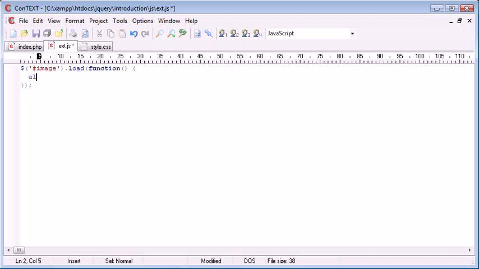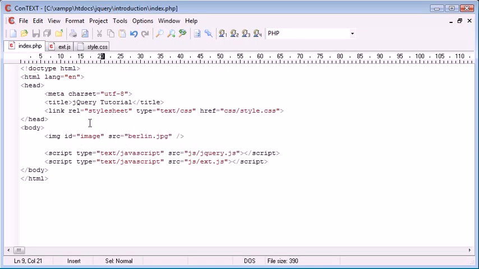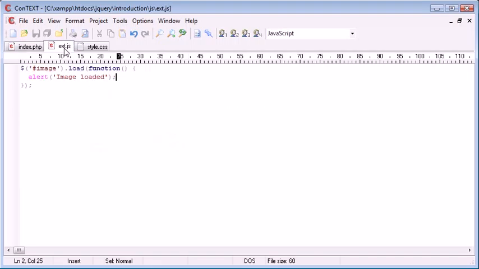We then run some code. So we can run alert image loaded. So now, instead of using document.ready, we're checking when a particular item has been loaded. In this case we're going to say image loaded when this image has loaded.